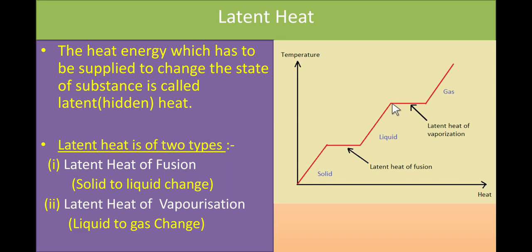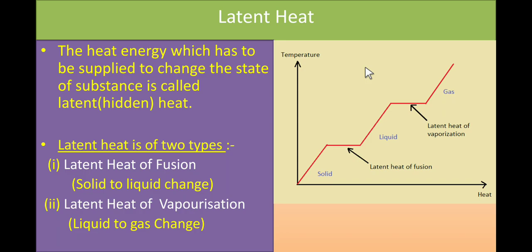At this point again, the temperature of the liquid remains fixed, unchanged, until all the liquid changes into gas. But we are supplying heat continuously. From this point to this point, this much amount of heat is called latent heat of vaporization. That is, this much heat is used to change the state of the matter, that is from liquid to gas. This heat is hidden and does not show in thermometers.